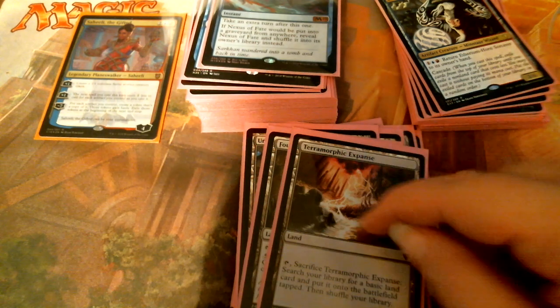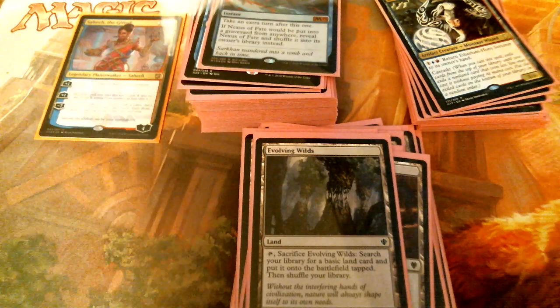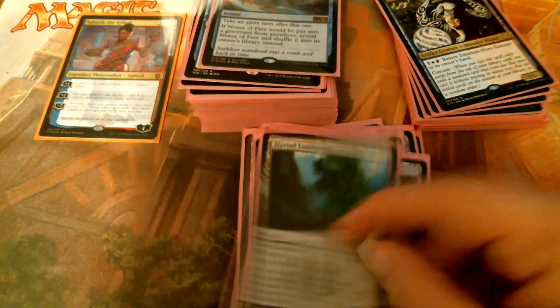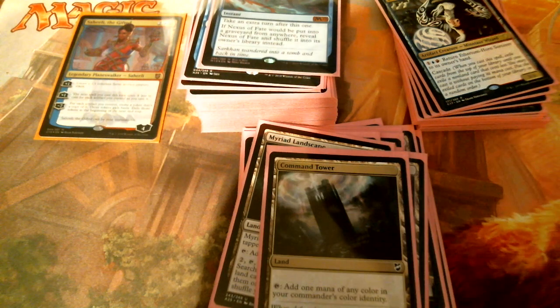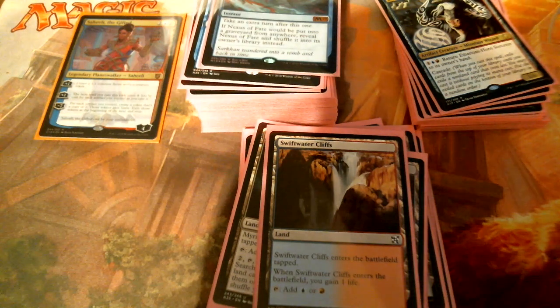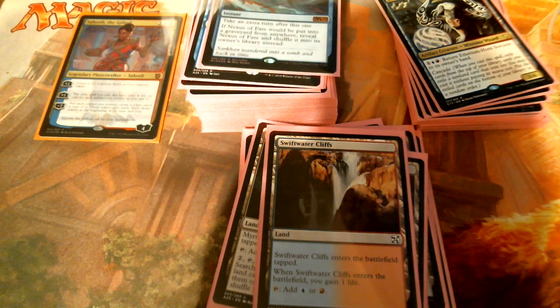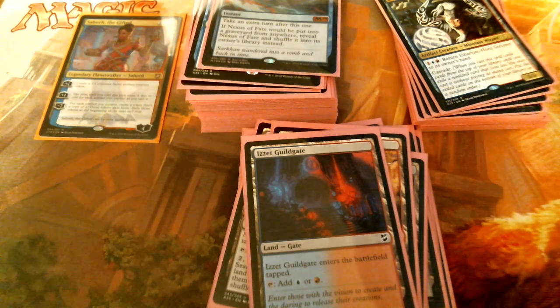Basic fetch. Very basic fetches. Another fetch that gets you basic mana. Command Tower because every commander deck should have it. These are the common ones because I didn't have the rare ones. You know what I mean? And I don't have any of the fetches in these colors.